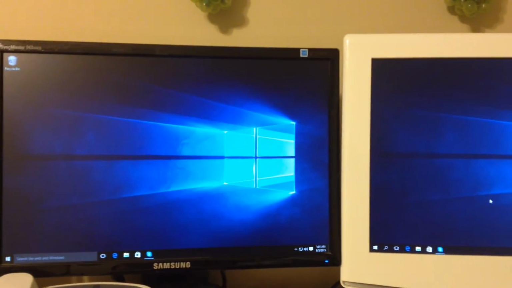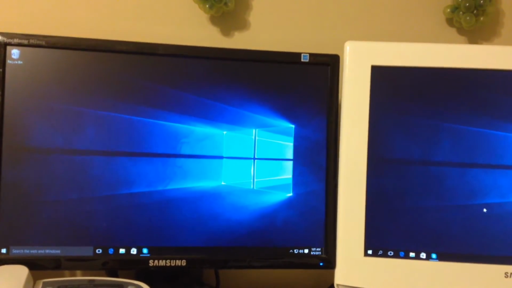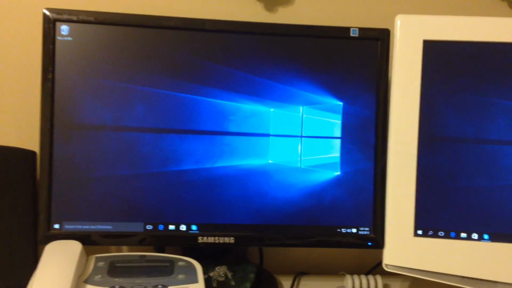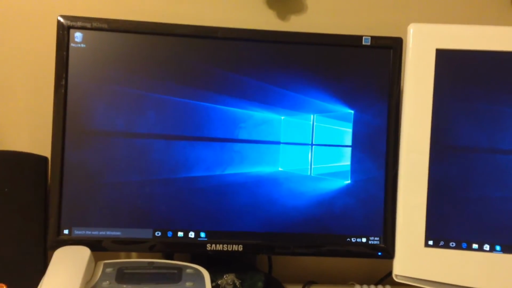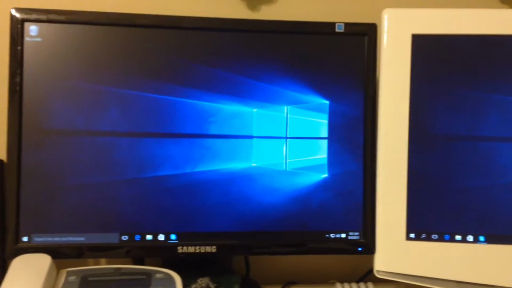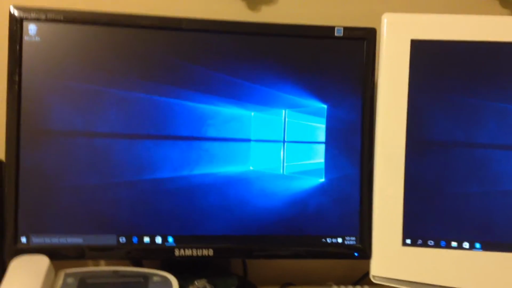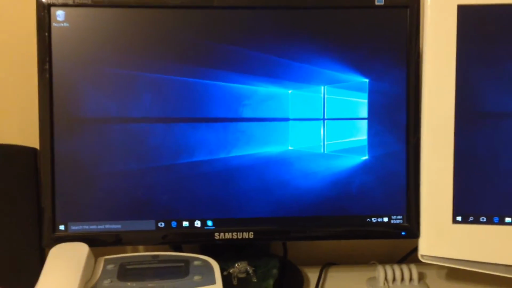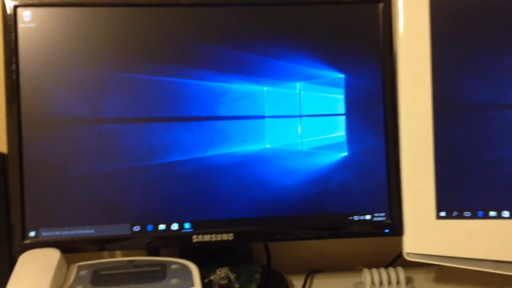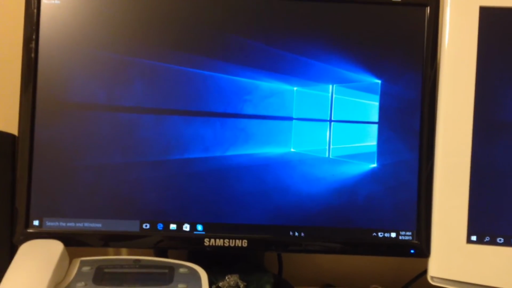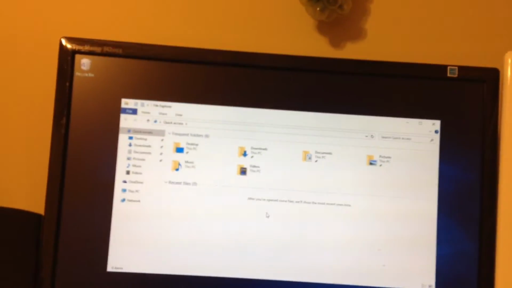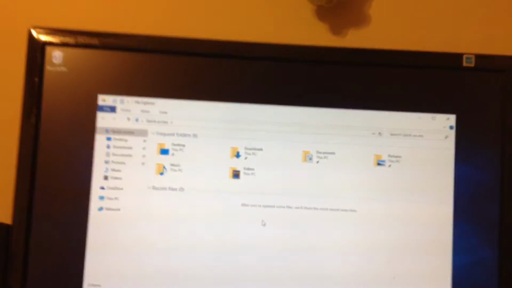I have not used it very much. I've only been playing around with it for about half an hour. And I have to say, I'm pleasantly surprised. So far, this seems like a reasonably decent system. My only disappointment so far is that it does have that very flat appearance that Windows 8 had, which I was hoping they would get rid of. However, from a functionality standpoint, I can't complain.